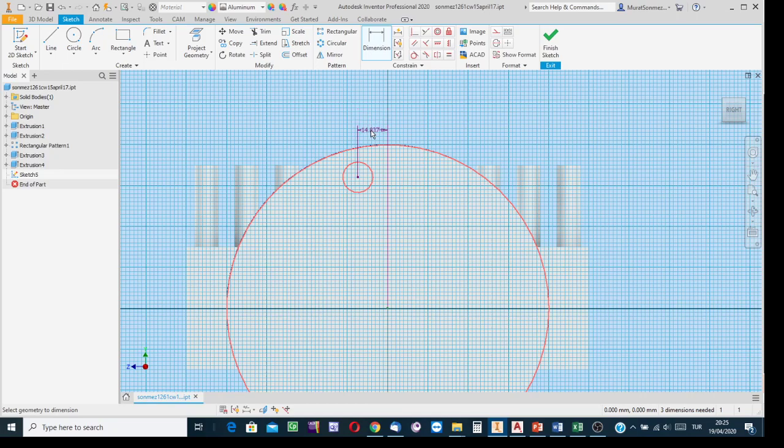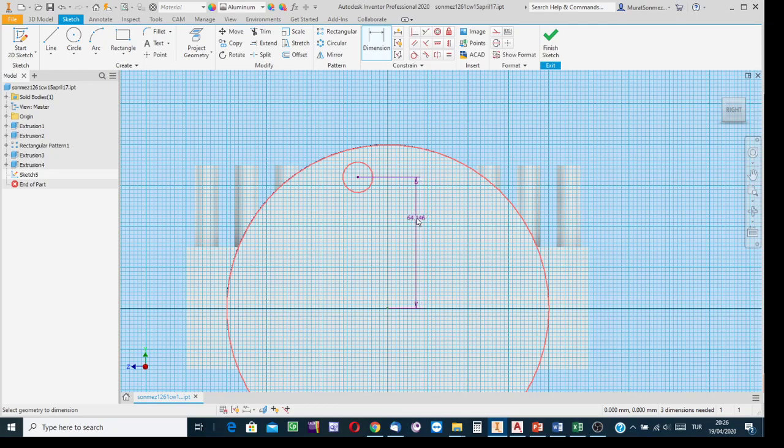If you move the cursor too much away in the horizontal direction, Inventor concludes that the coordinate distance between them is horizontal. If you move it in the vertical direction too much, not a few millimeters but more millimeters, then Inventor will conclude that your purpose is to measure the vertical distance.